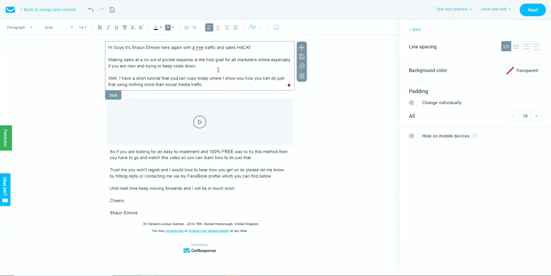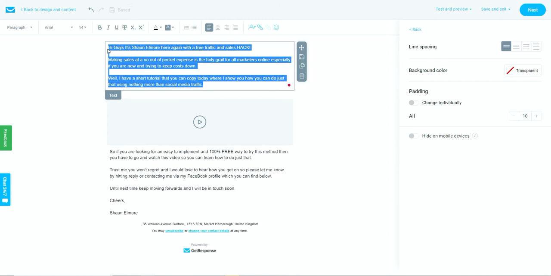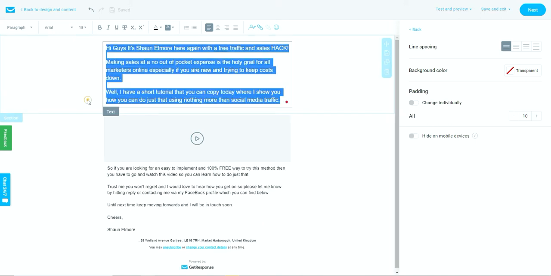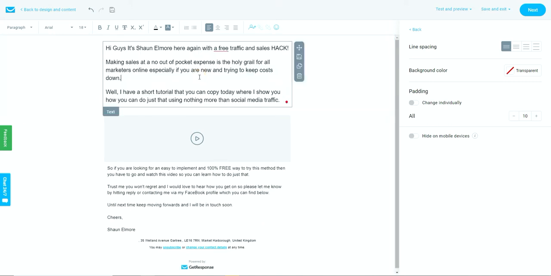So I've just populated it with some text that I've already pre-written, and we can see here the email itself looks pretty clean. I've not put the video in yet, I'll do that in a second. But what we want to do is make sure that this is as clear as it can be to someone reading this on, say, perhaps a mobile phone. So I always like to change the text to be larger, rather than the 14 that it's set at. I'll change it to 18 so it's quite nice and big, so it's easy to read. I also choose Arial, but that's entirely up to you, it's your preference. But again, Arial is just easy to read.